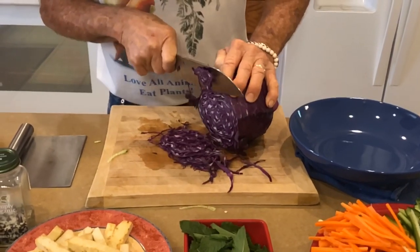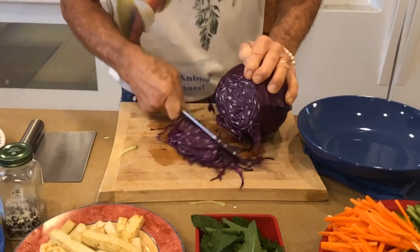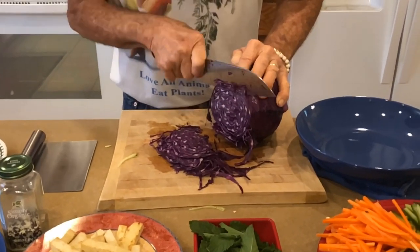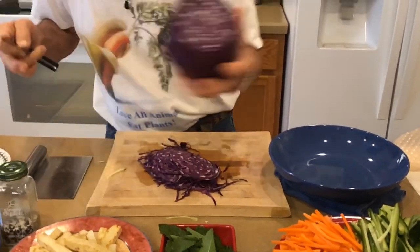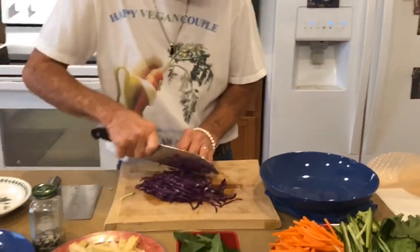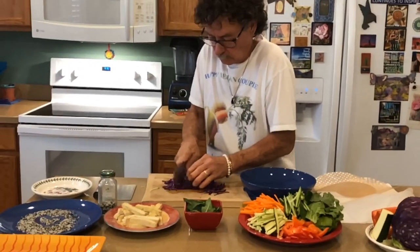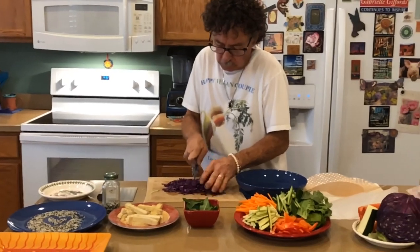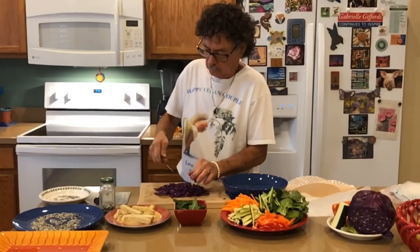Because everybody probably remembers that the color of your veggies is what's giving you the wonderful antioxidants to protect you from free radicals. It can cause cancer, inflammation in your body, all kinds of bad things those free radicals can do. But if you eat tons of antioxidants in your plant foods, choose the color, you will help protect yourself from some of the worst diseases out there.